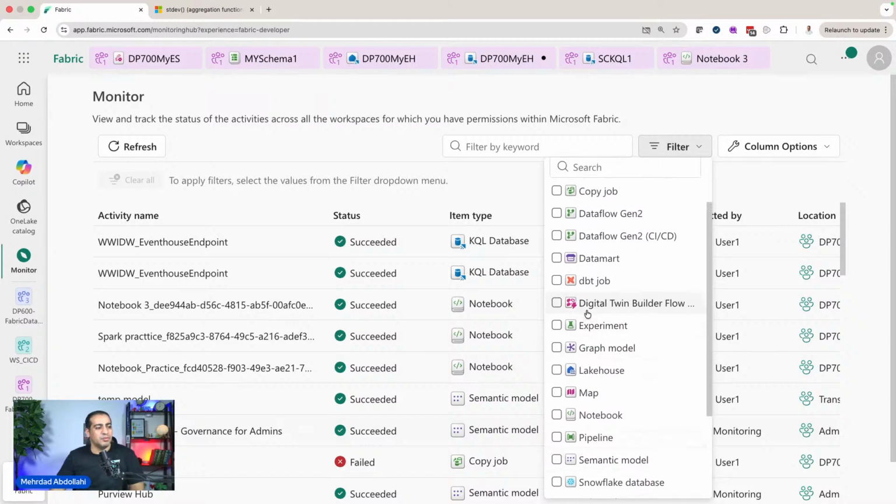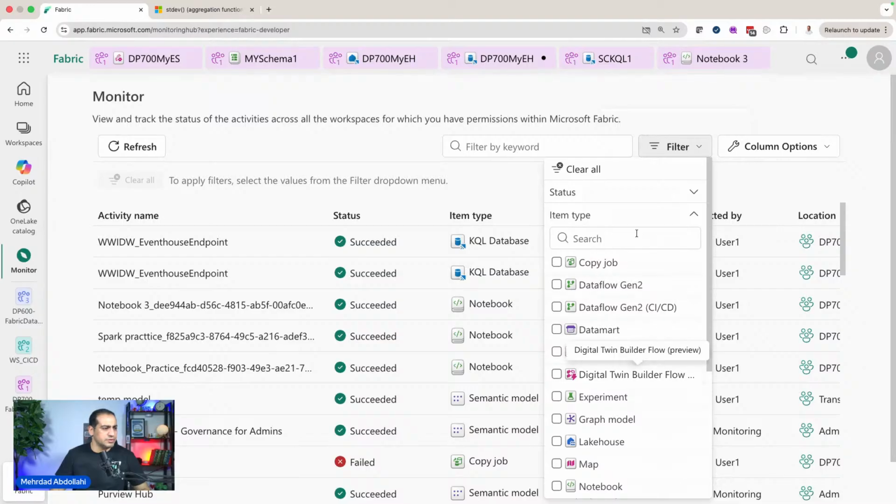And one more thing, the digital twin builder is the way that we can model the data in our real-time intelligence, and in the real-time hub. We can create the model and then do the reporting on top of that.